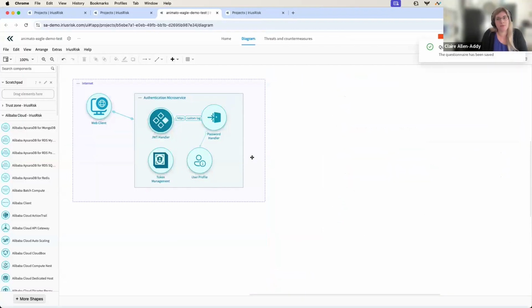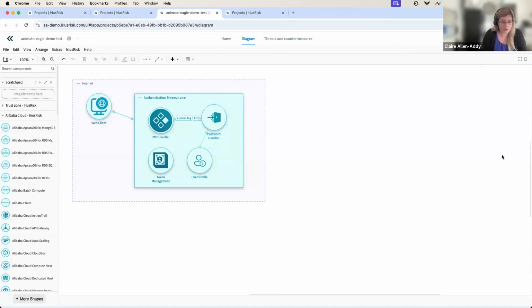But equally, if you don't have that information, the person creating this does seem to vary. For very large organizations where they've got a very mature threat modeling process, this might be the development team. And so they aren't security experts, nor should they be, and so they perhaps may not have that context. Whereas if maybe there's a security architect working on this, then perhaps they will. So just to mention, if you don't have that context, that's fine, but there are other options available to you here. And then just remember to update your threat model, and then the rules engine will generate your threats and countermeasures, which we will go and take a look at in just a moment.